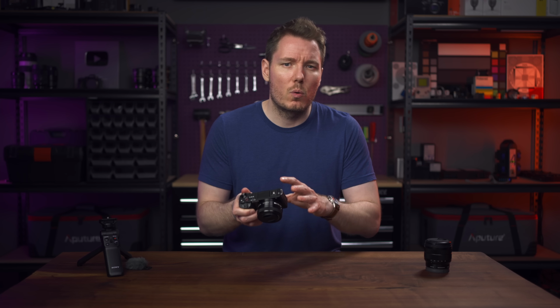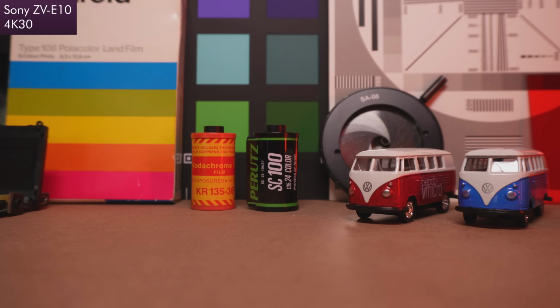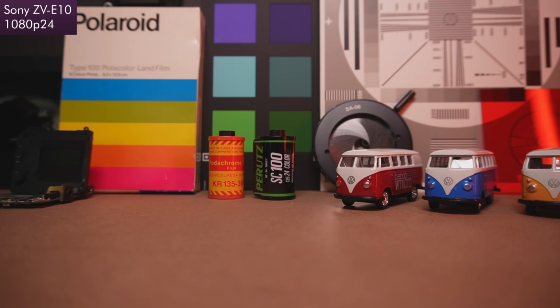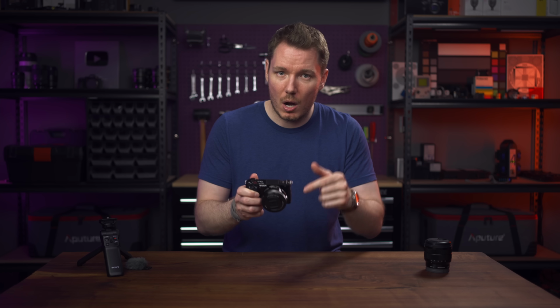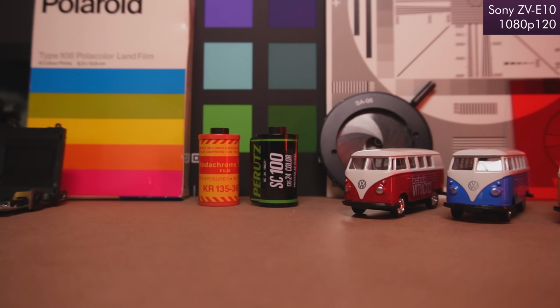It also inherits the quirk from the other APS-C cameras where 4K 30 has a slight crop when compared to 4K 24, but unlike the ZV-1, this new camera does not crop the 4K 24 when compared to the 1080p, so it's easier to get a wider field of view on this camera than it is on the ZV-1, unless you shoot 1080p 120, which does have an added crop.